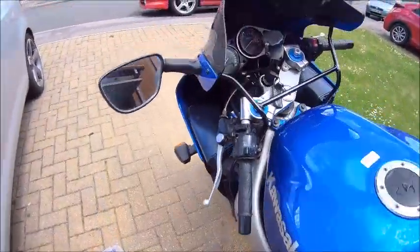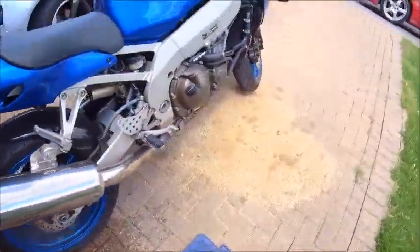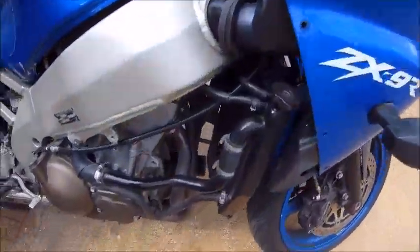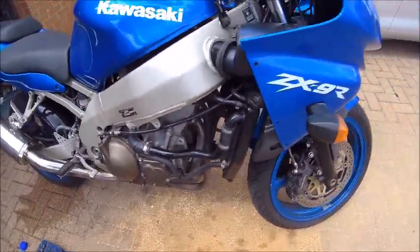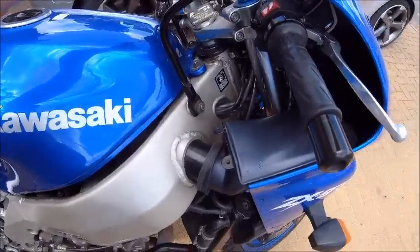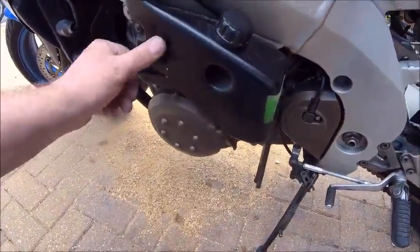There you go, she's about up to temperature. And still looking good. No leaks. No issues. No problems. And of course, I'll do a little bit of a clean while the fairings are off. So, here we go. I think we'll call that success. There you go. She's all changed.